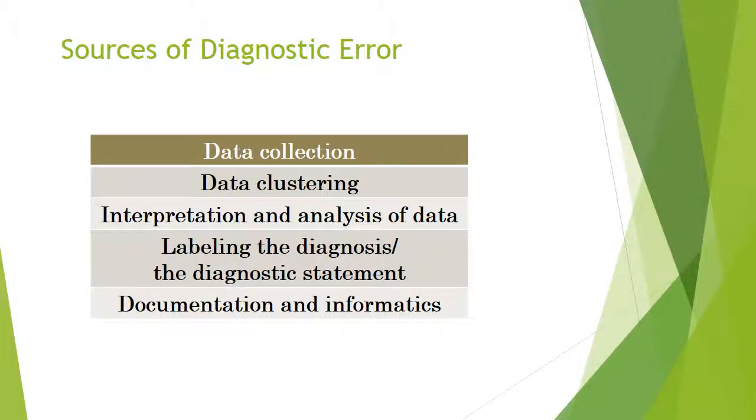And here are some of the sources of diagnostic error. Things can go wrong during the data collection, clustering, interpreting, and analysis of data, labeling the diagnosis, the diagnostic statement, documentation, and informatics. So you can have an error occur in any one of these times. Always try to avoid inaccurate or missing data and collect data in an organized way. It's important to make sure that you can validate your information, and everything needs to be measurable. If it's not measurable, then how are you going to evaluate?